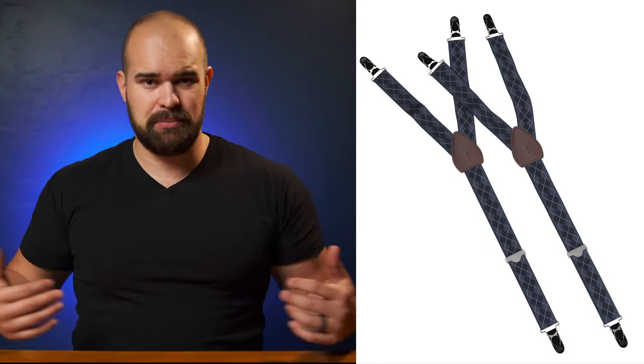Next, you want a dress shirt. I recommend some blues or fun colors or smaller patterns — just go casual here. If you need to dress it up more, you can go solid light blue or white, but just have a little fun. I do recommend getting some shirt tail garters. These attach to the side of your shirt and then to your socks — which is why we want over-the-calf socks. You just clip them on and when you're moving around your shirt doesn't come untucked. These are an absolute must for any muscular man trying to elevate his style.